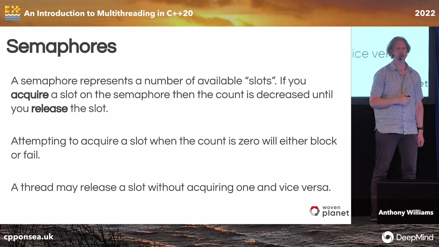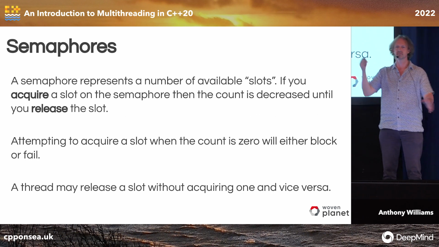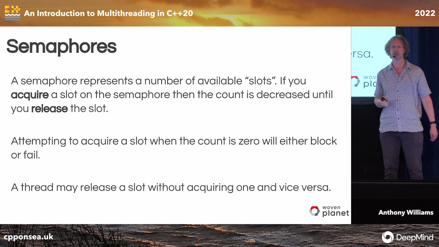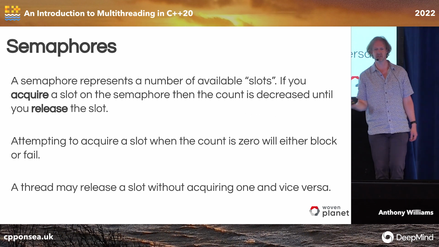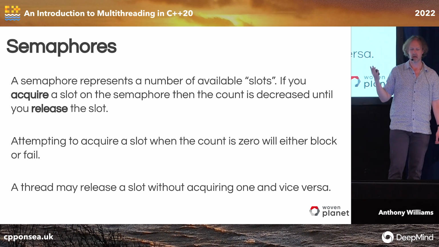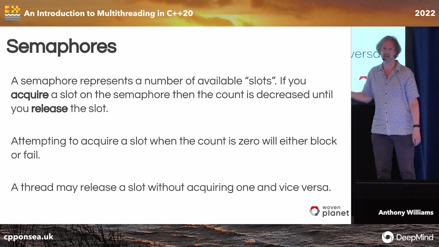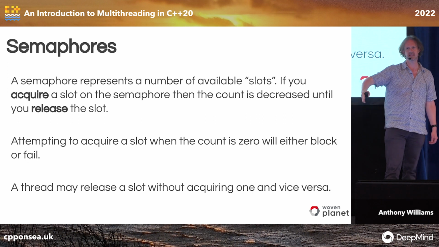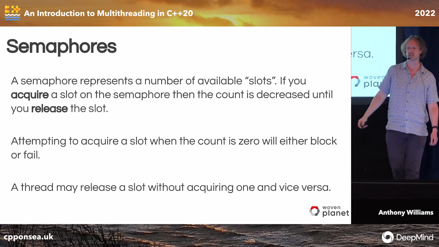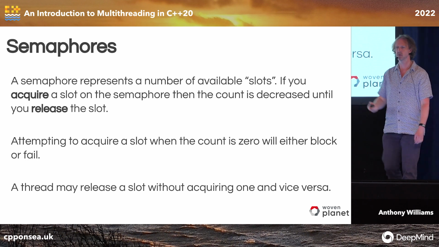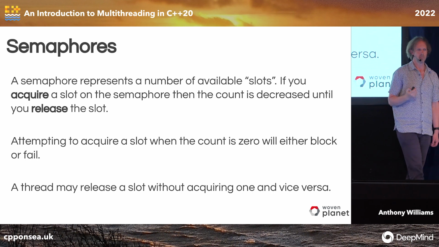Semaphores are really flexible. They're a bit like mutexes, but with bigger counts. A binary semaphore, 0 and 1, is almost identical to a mutex, except it doesn't fuss which thread you're on. Whereas a counting semaphore in general has a bigger count. You can acquire a value, which decreases the count, or you can release it, which increases it again. It doesn't care which thread touches it. So it's a bit like borrowing a book from a library. They don't care who gives them the book back, just that they got it back again.